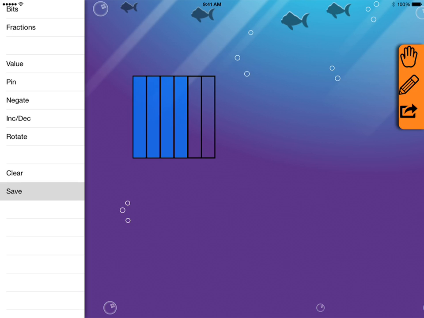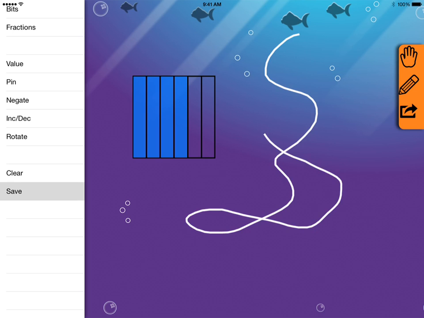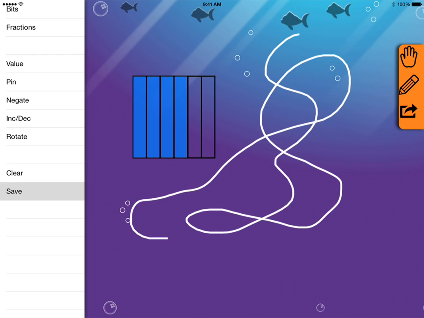On the right side, we've got the pen tool, which if you tap should highlight, but I've just tapped it, and then I can actually start drawing on the canvas. This will get saved as well, and I can start writing things that are specific to whatever I'm trying to demonstrate. And then the last thing that I just got working today is the export.